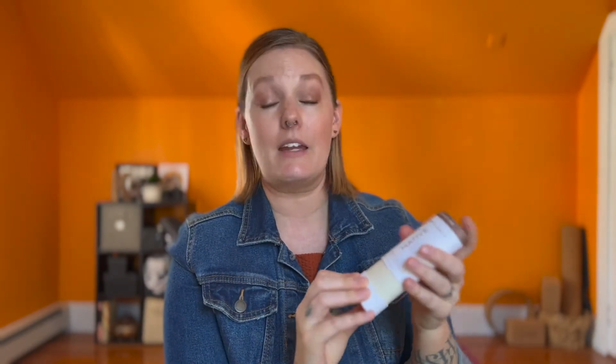They just changed their packaging to look like a normal deodorant package, and I find that this lasts so much longer. They just came out with this. Next time you need some, go get you this, because it's so much easier. But anyways, Native, they do come in plastic packaging as well. I just got this at Target, literally the same exact product, just in a different packaging, and this is paper or cardboard, so easily recyclable, and I just love it, and it works so well, at least for me.